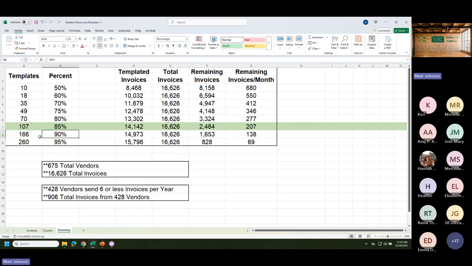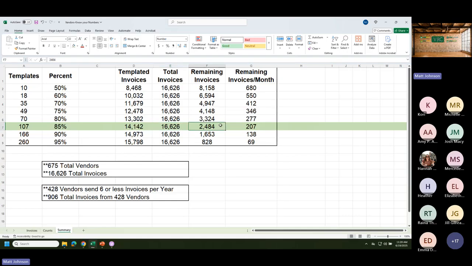We could certainly get to 90%, but it would require another 59 templates, if you will. And you'd say, well, heck, for 107, I get 85%. And what does that really mean, right? If you just did the simple math, you could say, okay, 14,000 invoices that I processed last year are going to have a template out of my 6,500 invoices that I process, right?